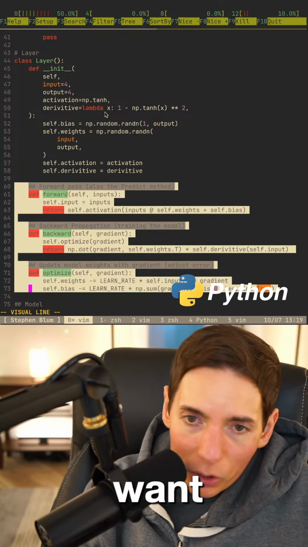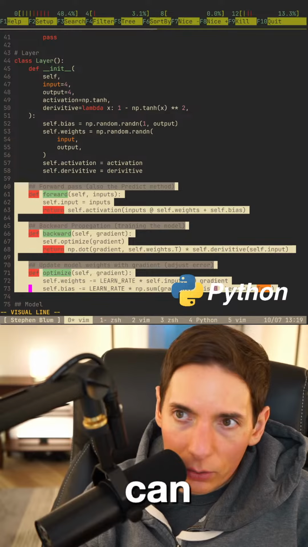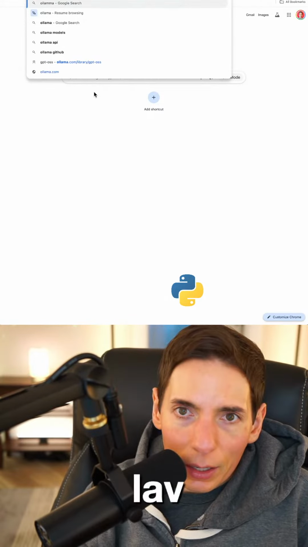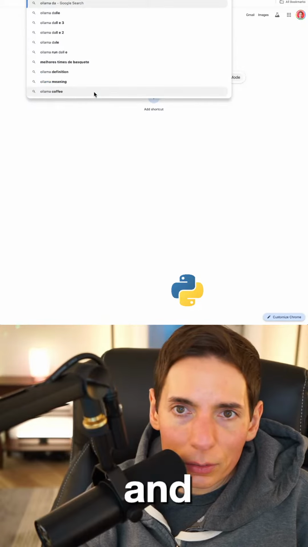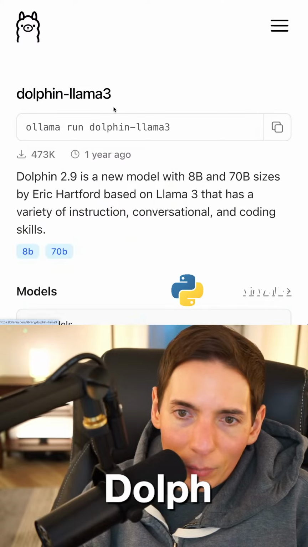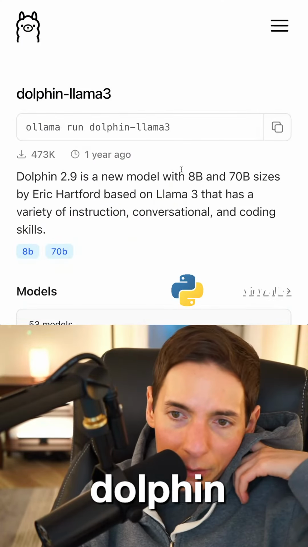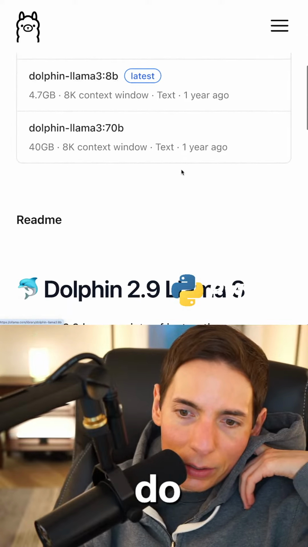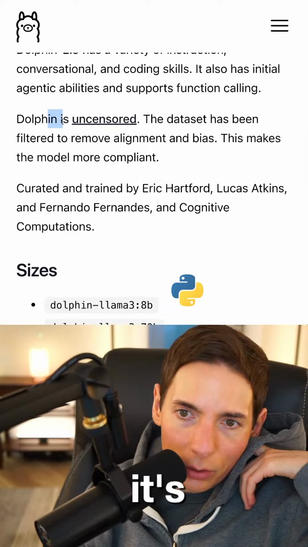If you want to write malicious code, I think you can go to Ollama and Dolphin. Here you go, Ollama Dolphin. This will do the things that you want it to do, and it's uncensored.